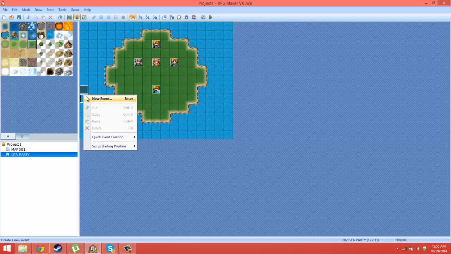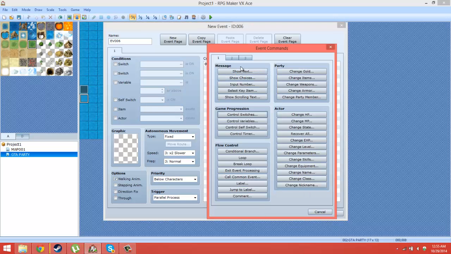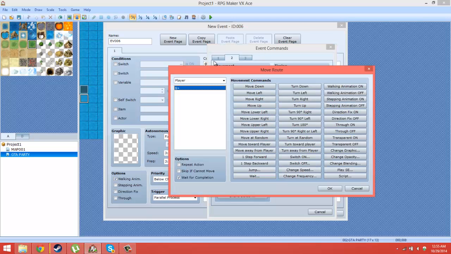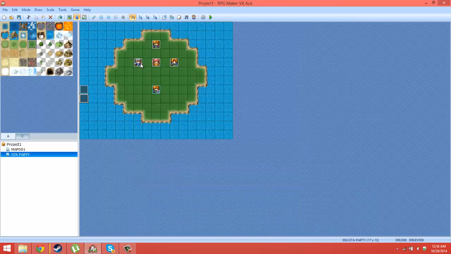This should stay there. New event, parallel process, insert, set move root, party 1, party 4. I'm going to start with party 1. Actually, you know what? I'm going to go ahead and rename these guys because that would just confuse me a lot.